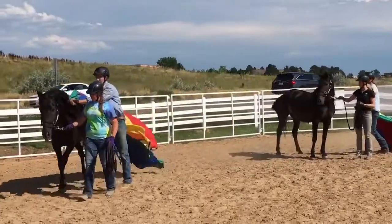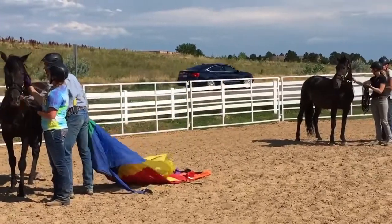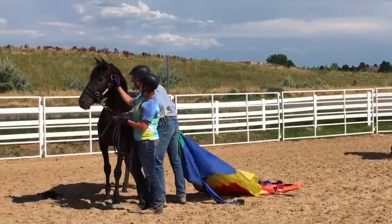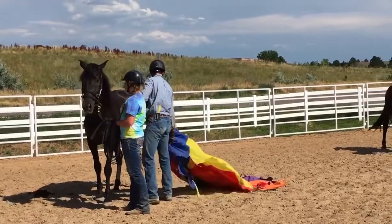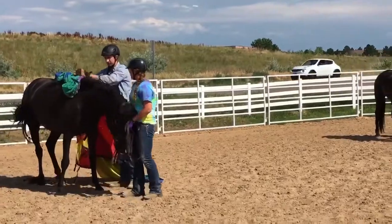Teaching 2 horses at the same time here to become calmer and accept the parachute behind the hind legs. The wind's picked up. It's giving them extra stimulus. You've got a lot by the road going by. And both of these Andalusians have the issue with it touching the hind end or the hind feet.